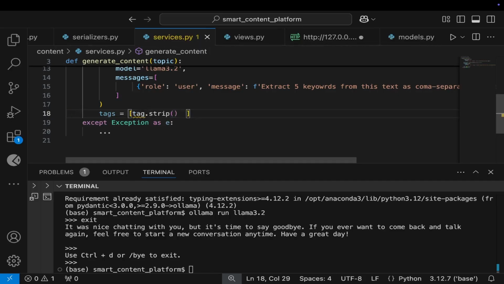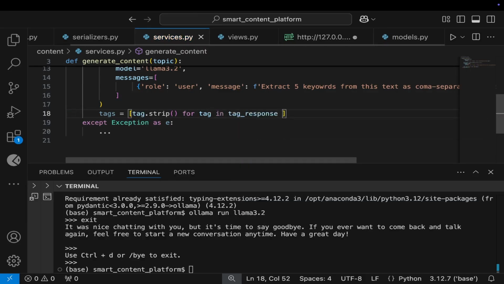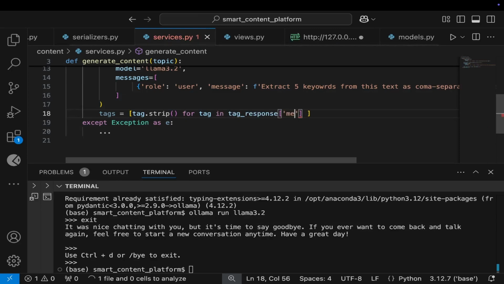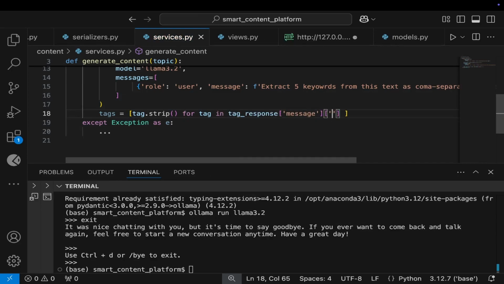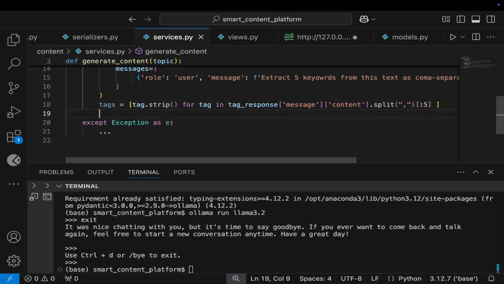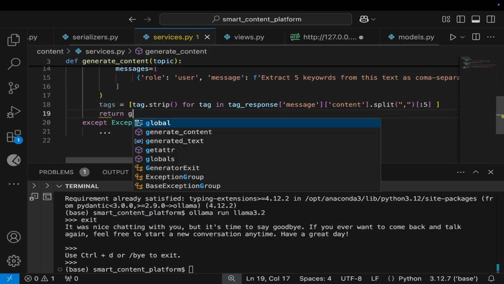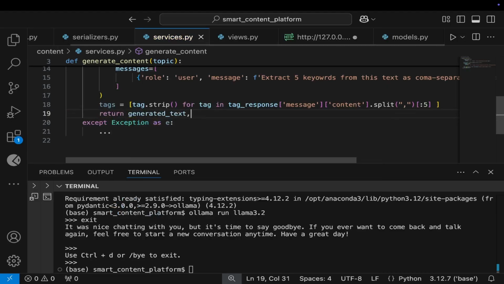Because I'm going to have a follow up here saying for tag in tag_response. So in tag_response, we shall pick again the message, and we shall pick the content which is in the message, and then we shall split where there is a comma, and then limit this to the first 5 results. So when we're done with this, we can return two things. We shall return the generated text and the tags from that text.